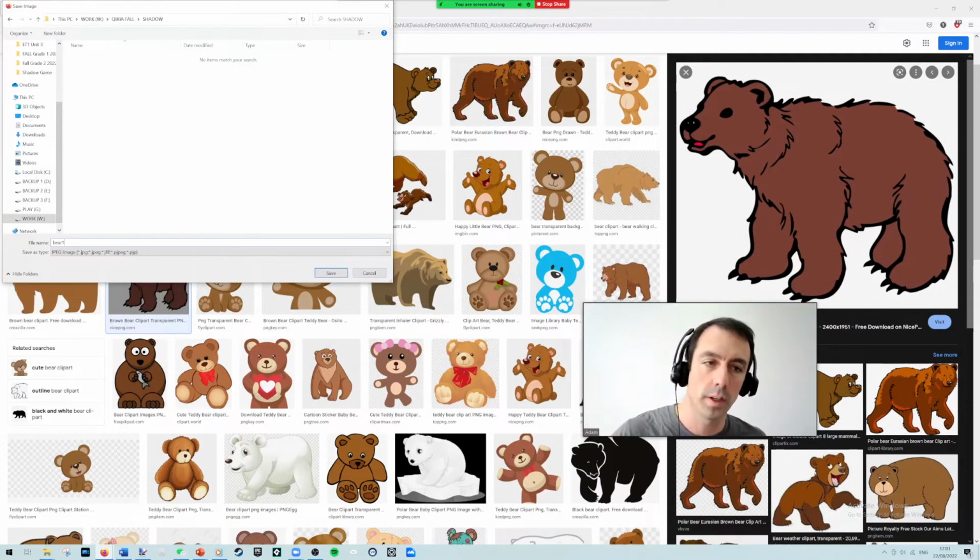So I'm going to find one image for each of the animals, and I'm going to save them in a folder on my computer.